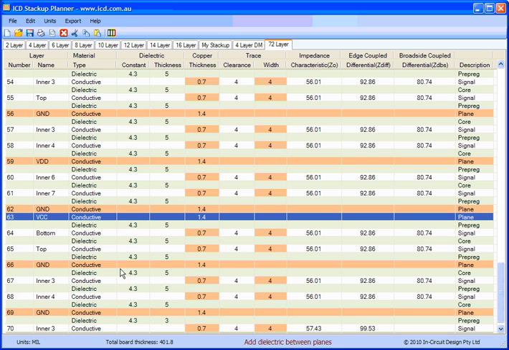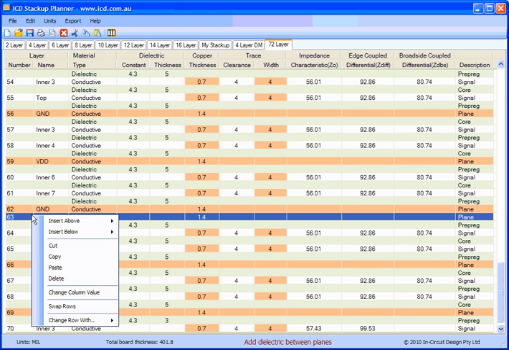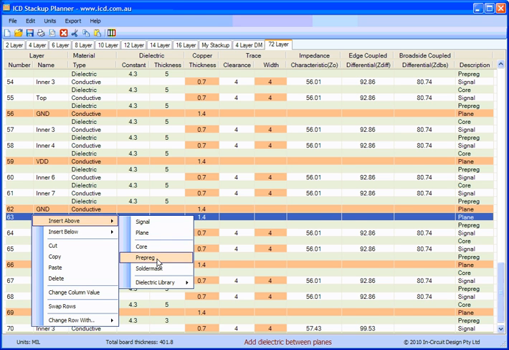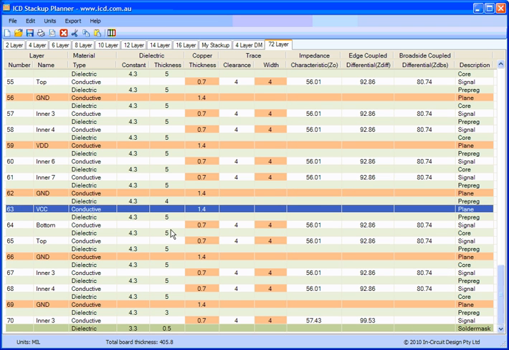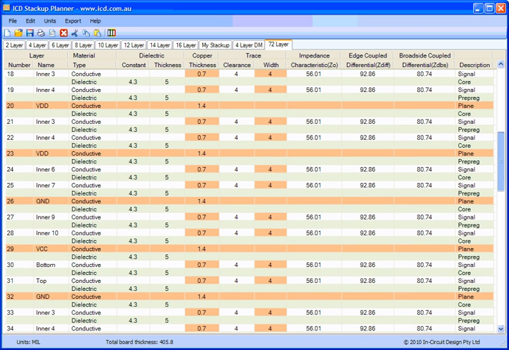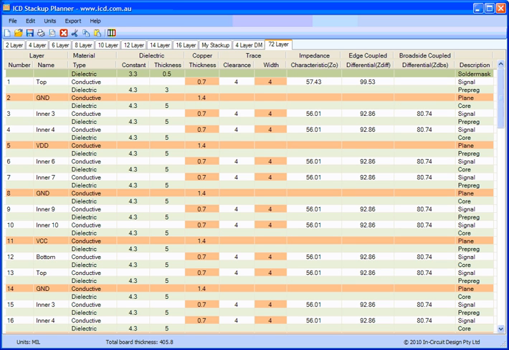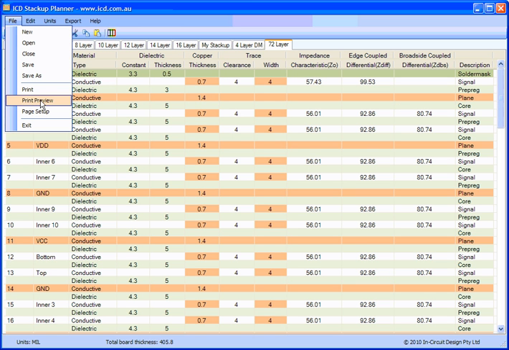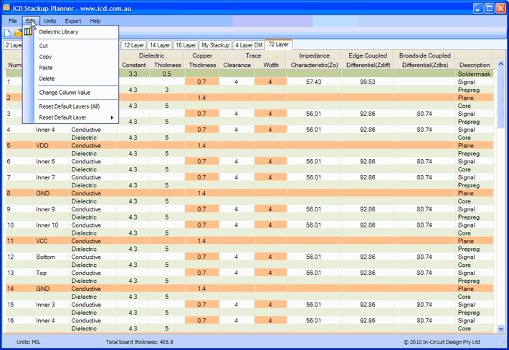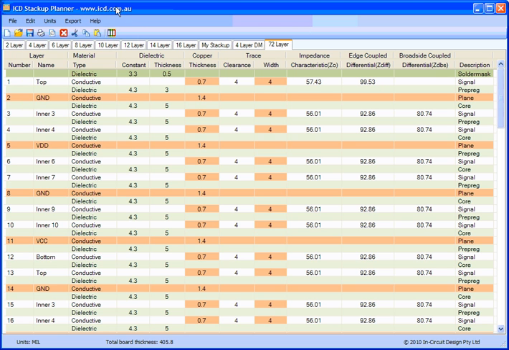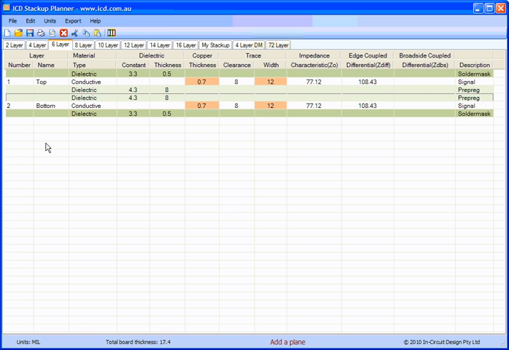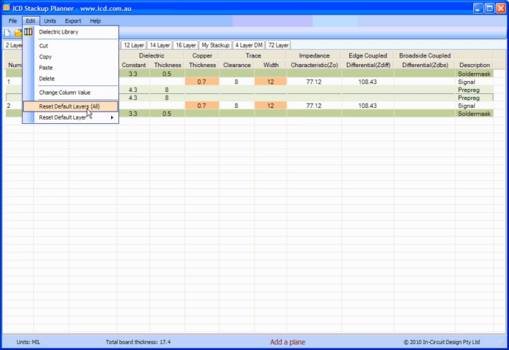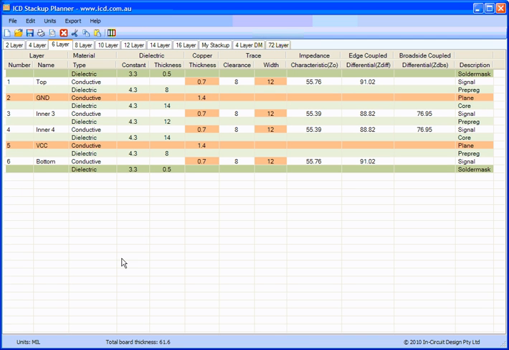I need to add dielectric in between those planes, above prepreg, and therefore now we've got another layer in there, a 70 layer board, so we have an even symmetrical stack-up. We can do things, of course, like print and print preview, all that sort of normal stuff. If for instance we delete something we don't want to, we can just call back the default stack-ups and change them all back to default.